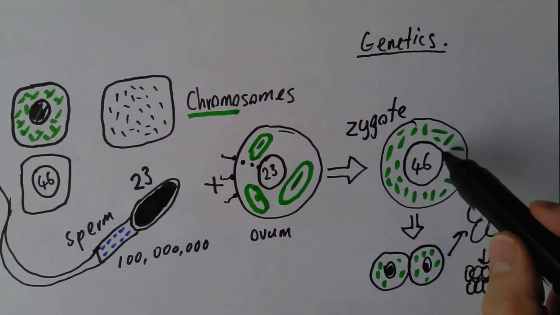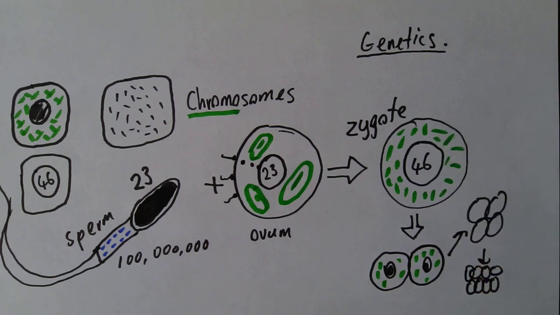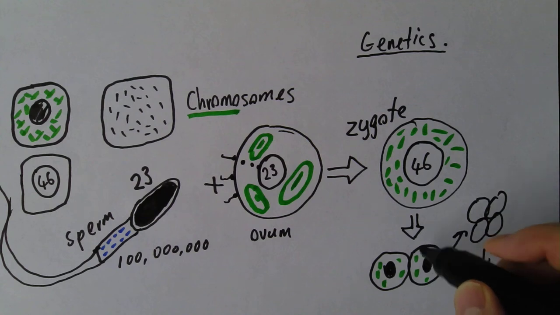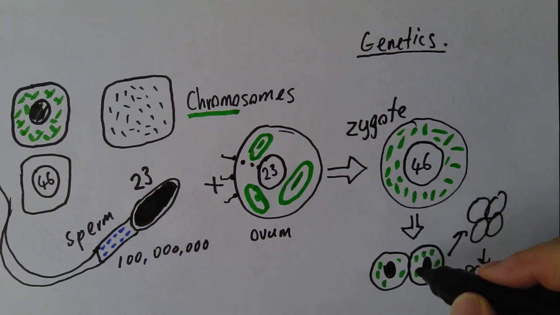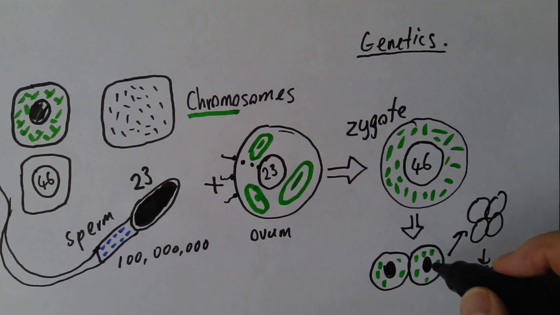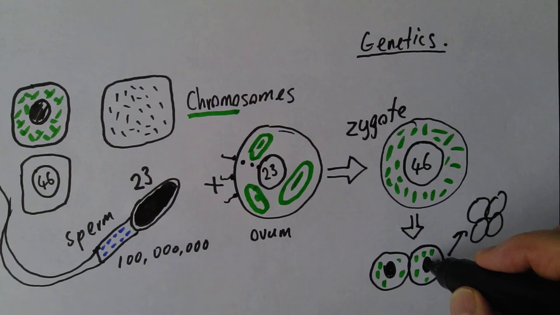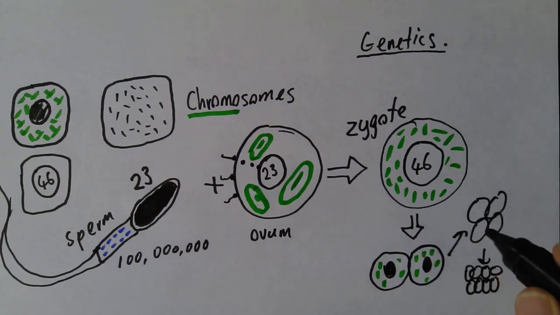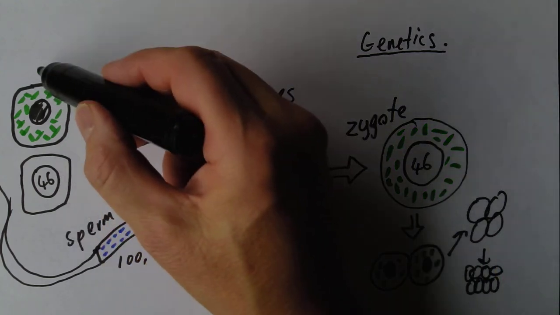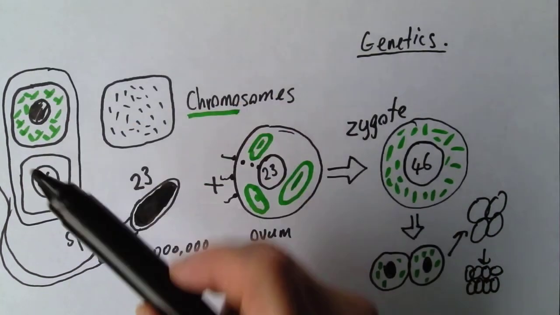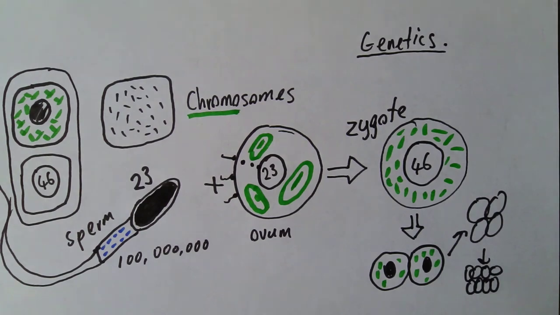Now the 46 chromosomes there has got to divide. Now how many chromosomes is there going to be in each of these daughter cells? And by the way, we call these cells daughter cells, whether you're a male or a female. Well, there's 46 chromosomes in that, and these all need 46 chromosomes. Because when you think about it, getting back to the original body cell that we started considering when we asked this question, that contains 46 chromosomes.